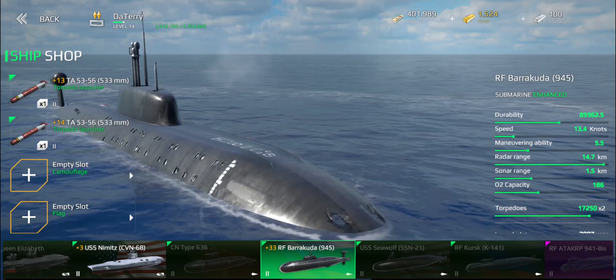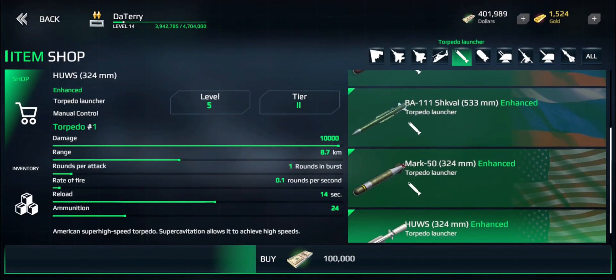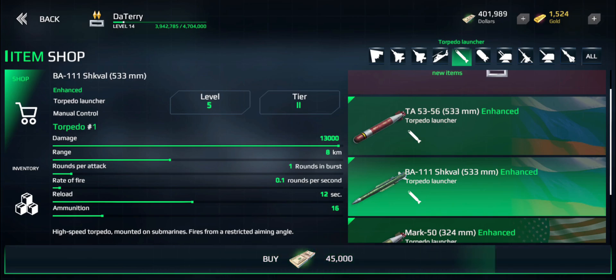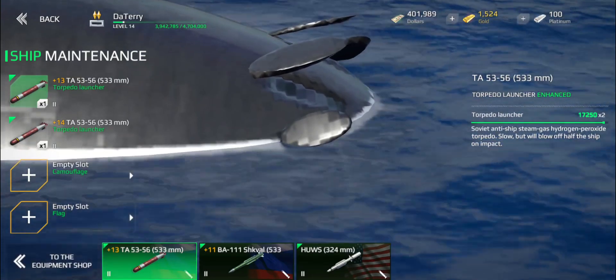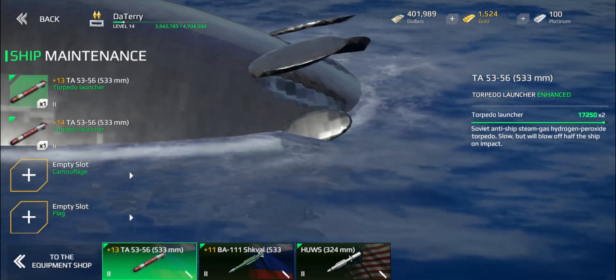There are two kinds of torpedoes in the game. There's the slow, hard-hitting homing torpedo — you fire it at the enemy and forget about it. And there's a much faster super-cavitating torpedo which doesn't hit quite as hard and has more limited homing ability. So you get the choice between better homing and harder hits versus speed — you can fire the homing torpedoes from any direction, whereas the super-cavitating ones you can only fire forwards from a certain distance. I've replaced them with two homing torpedoes, because the super-cavitating ones take a little bit of work to figure out and are absolutely useless in a close-range brawl.